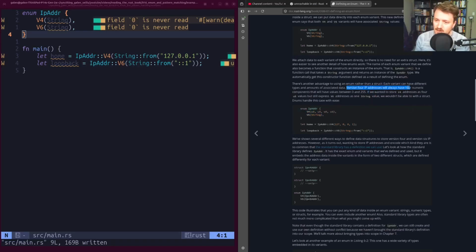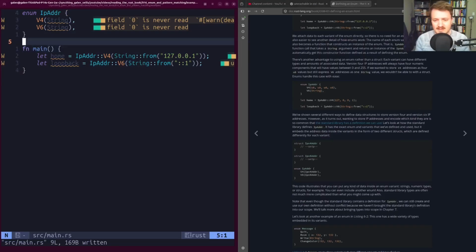If we want to store version 4 addresses as four u8 values, but still express V6 addresses as one string value, we wouldn't be able to do that with a struct, at least not in the straightforward way that they're talking about. So enums handle this case with ease. So I like that a bit.